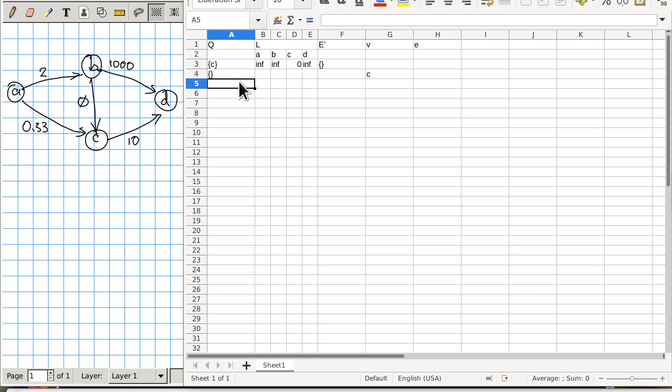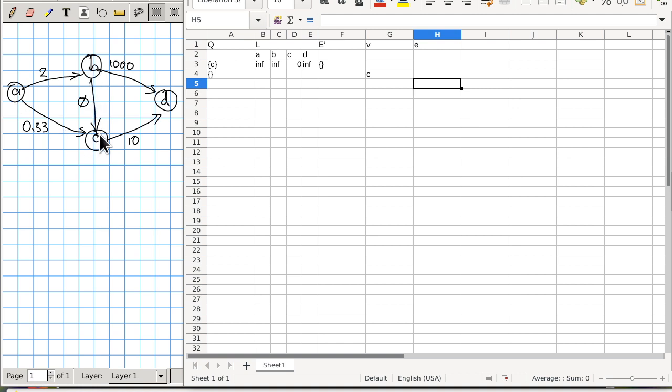And then the third line down in the while loop says for each E in, basically for each edge where vertex V is the head of the edge, do the following. So now we have to identify which E we are talking about. I'm going to use a row to identify the E that we want to talk about. Now we want to look at all the incoming edges to vertex C. We got two of them: we got A to C, and we also got B to C.